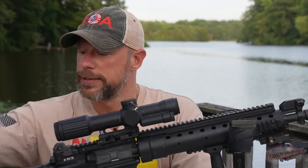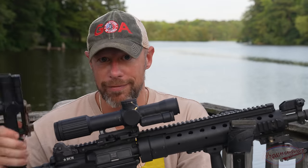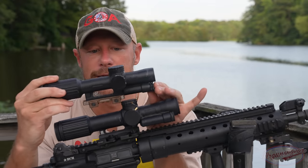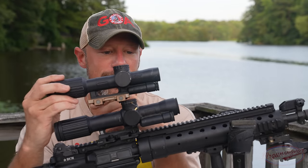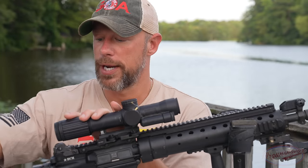I have several friends who have used the 1-6 VCOGs in combat, and none of them have anything bad to say about it. All of them loved it. Their experiences were very, very good. That said, some of the differences, of course, is going to be the size. You can see there's a huge size difference without question, as well as weight. It's a very big difference. That said, this obviously only goes to 6, and these have different reticles than the 1-8s have.